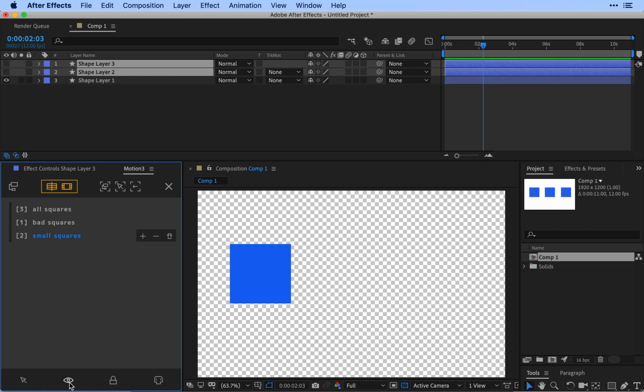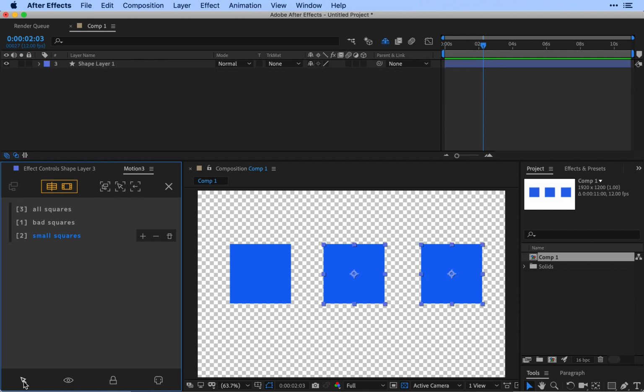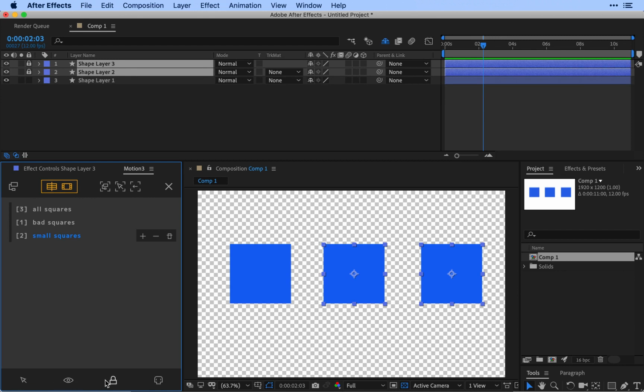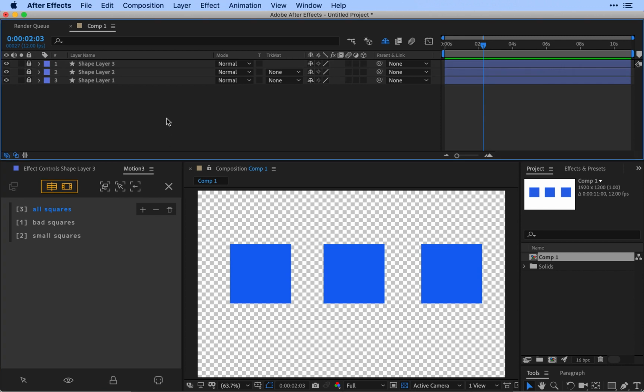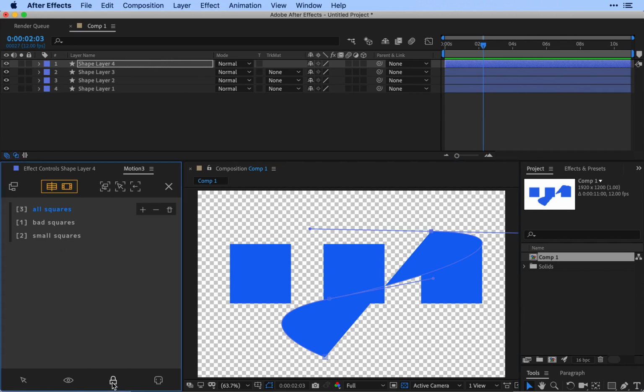Then you have one to hide or show the layers. You could unselect the layers. They don't have to be selected to work with them anymore. You could lock the layers. You could shy the layers. You could select the layers when they're locked. You can do all kinds of crazy stuff just working with these labels. So if I wanted to lock all of the squares, and then maybe draw some other animation over the top and then return focus, that doesn't matter because I've worked with the groups independently. So these are other options. I could then unlock the group like this.